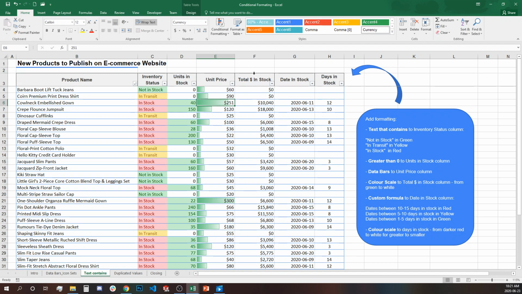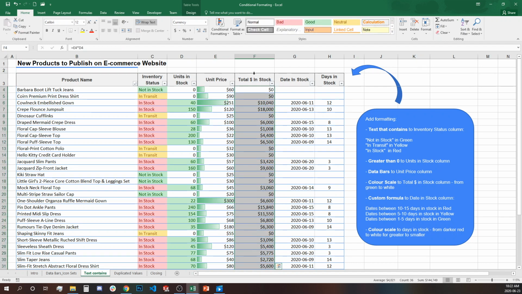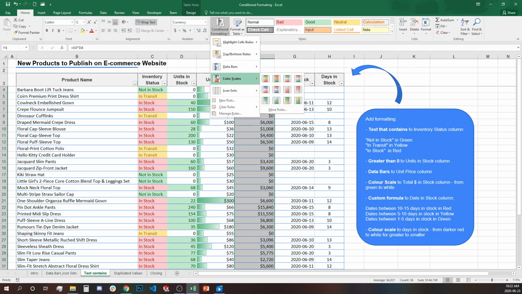Let's jump to the total in stock column, and we need to use color scale for this one, from green to white. Selecting the drop down and going to color scale, we have different options with 3 colors, like green, yellow, red, blue, white, and red, and so on.